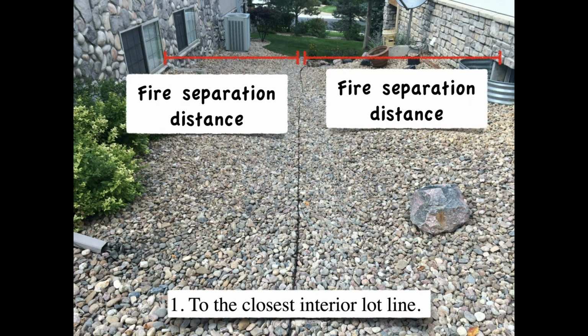Yes, we're worried about fire from a building to a building. We're not worried about burning the fence in the middle of this, right? However, one building's owned by one person and one building's owned by the other in most cases. And so to allow the appropriate freedom for each of those occupants to do what they want on their properties, that distance between the buildings is basically split in half.